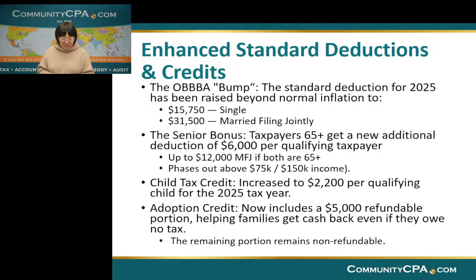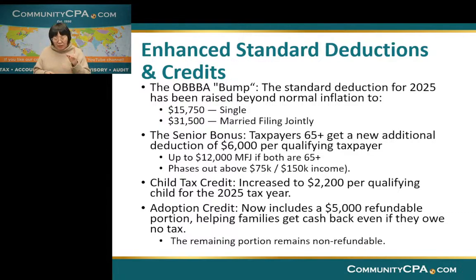It goes so fast. So for seniors, other than the standard deduction they got $6,000 extra. Isn't that fun? So you want to make sure that if you got grandma, your parents who are over 65, maybe as a smart kid, you say to them, oh, I hope your standard deduction is increased because there's a new OBBBA bump for you. That would be so cool, right? Child tax credit increased to $2,200, not by a lot, but a little increase.